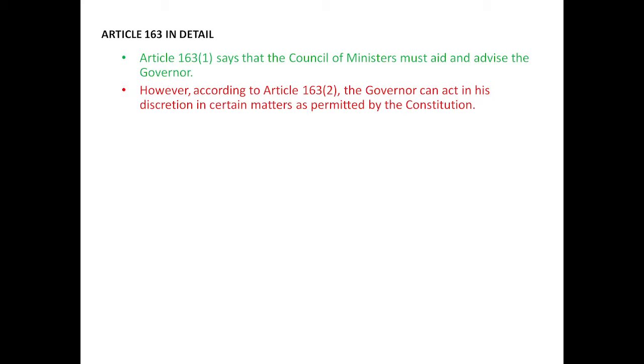So we have already discussed the discretionary matters, that is constitutional as well as situational, and we have never seen a topic where a governor can remove a council of ministers at his own discretion, or at his own pleasure, right? So when we read an article, it must be supported by other articles also. These articles are not separable. They have to be read continuously. Then only we can get a clear picture.